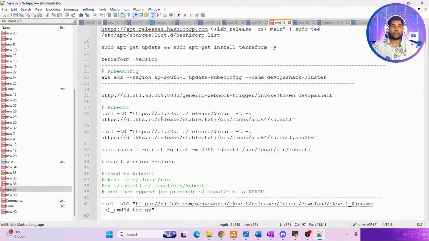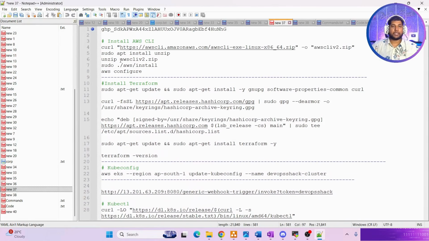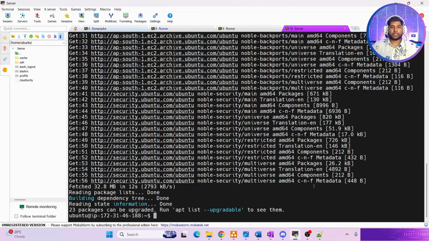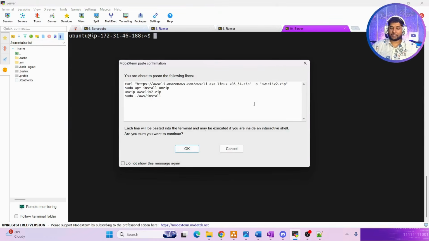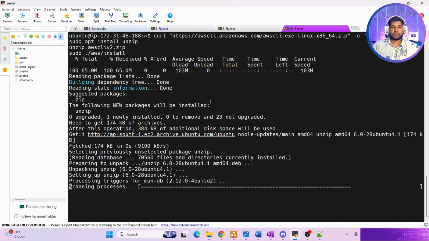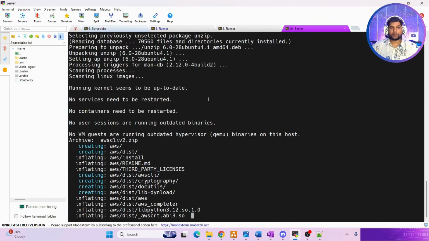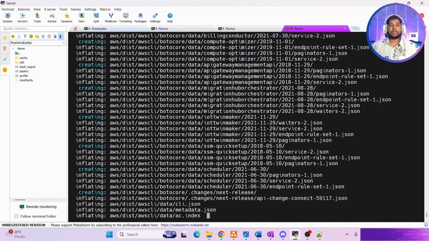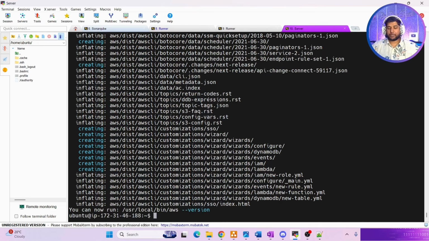Next up, we are going to install AWS CLI using this command. We will copy that and install on the server machine that we have just created. And let's wait for this to complete as well. AWS CLI is going to help us connect to our AWS account.